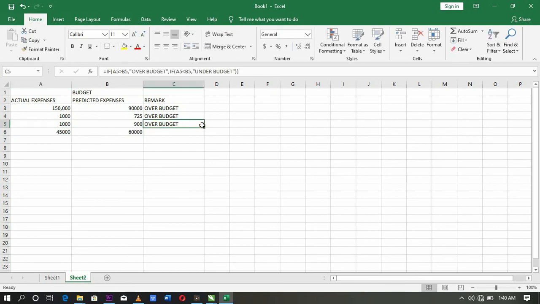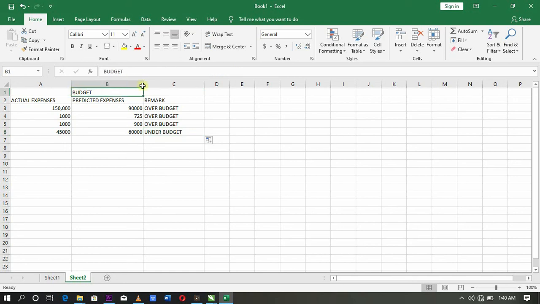Let's see what will happen here when you drag it down. You can see under budget. That's to tell you that the formula is intact. So that is simply about that. This simply helps us now to compare our actual expenses with the predicted expenses, as we can clearly see on the screen.